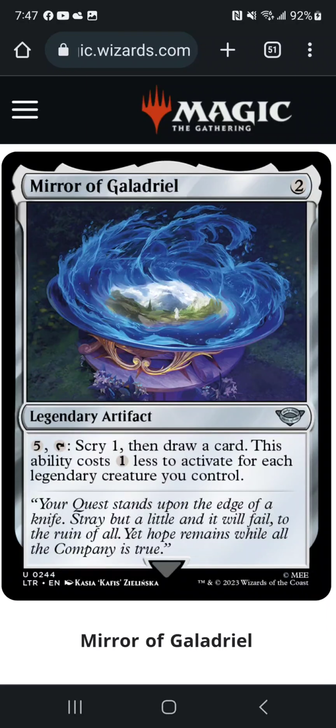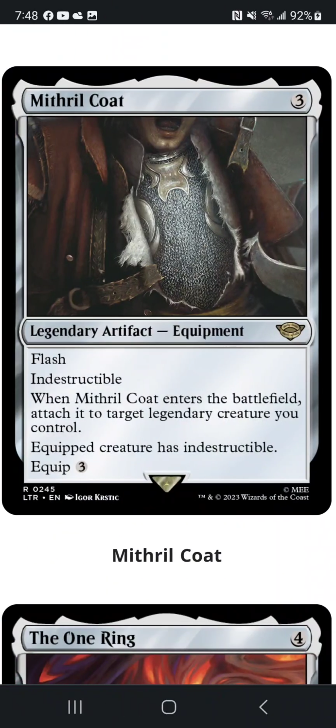It's the Mirror of Galadriel. Only costs you 2, but it doesn't do much until you get enough mana to use it, which you need 5 mana and tap it, and then it lets you scry 1 and draw a card. This ability costs 1 less to activate for each legendary creature you control. Again, legendaries are important. You want a lot of legendaries, and then this is cheaper to use. And if you have a lot of legendaries, it becomes super powerful because then you can just keep tapping it, scrying, and drawing cards. Obviously, you can only do that once a turn because you have to tap it, unless you can untap it somehow. But yeah, that's pretty cool.